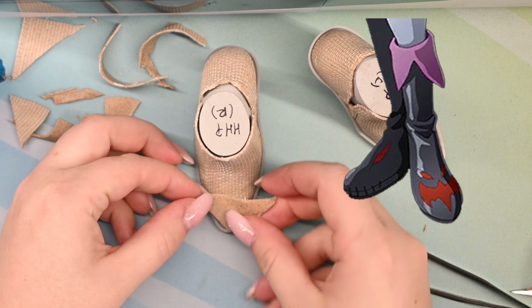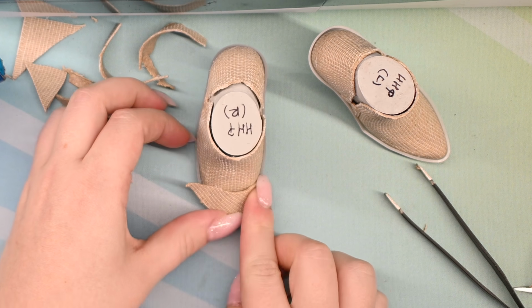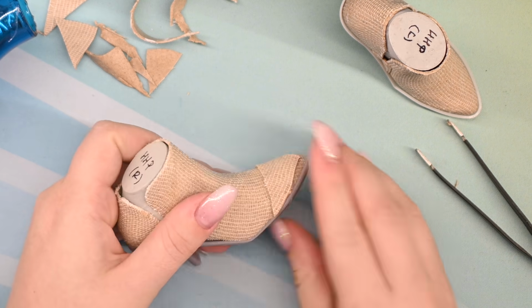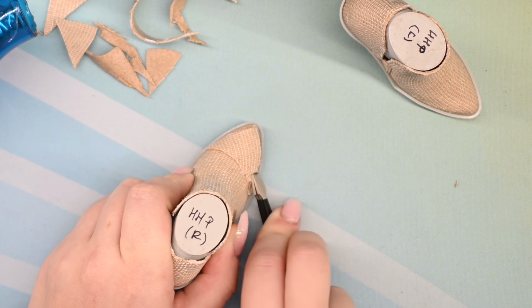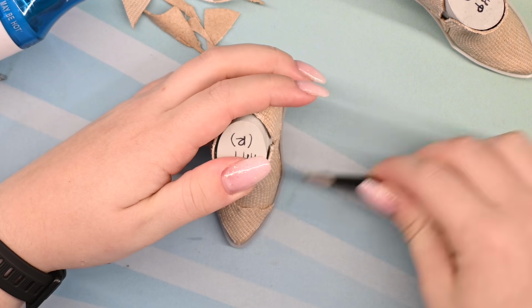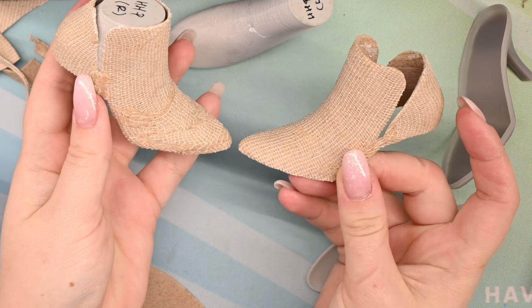LadyDevimon has two different shoes and one of them has a rounder tip. I entertained the idea of making a new shoe shape for my collection, but we decided against it for a couple of reasons, so I'm trying to bulk up one of the pointy shoes with some Warbler scraps. I'm not sure that did anything visually, but hey, I tried, okay?